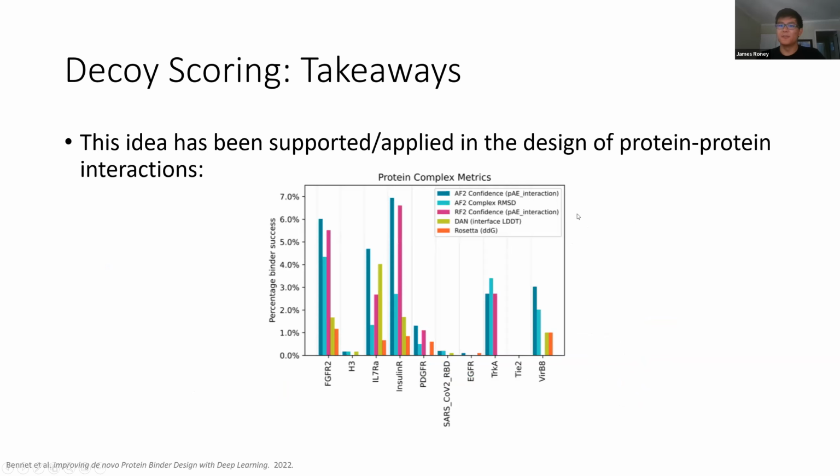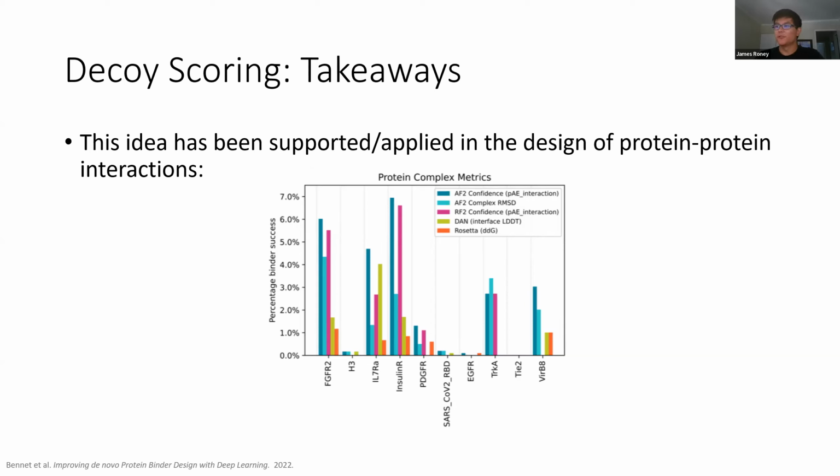And so this idea that AlphaFold might have this internal potential function has also been supported and applied in a recent paper from the Baker group, where they used a similar approach to what we did to give AlphaFold designed protein-protein interactions that they created using Rosetta as a template, and see how confident AlphaFold was in the accuracy of that predicted protein-protein interaction.